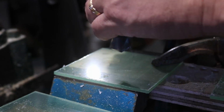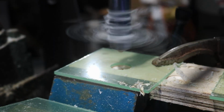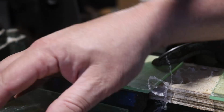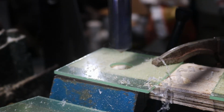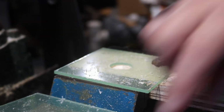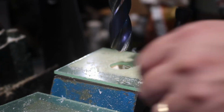Now, because of the issues I had last week with the computer, this is going to give you a little extra time to show you how this works. And actually there were some interesting results, which will come at the end of the video. Box filters are probably one of the most versatile in-tank filters that you can use, and I thought I'd take advantage of that a little bit.